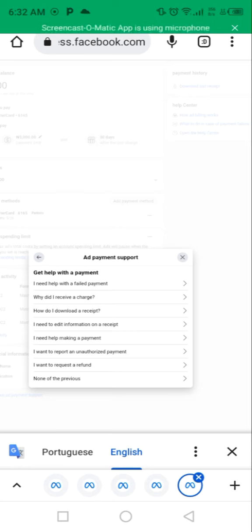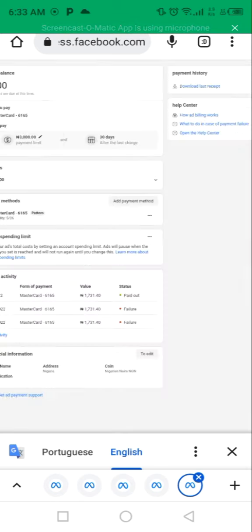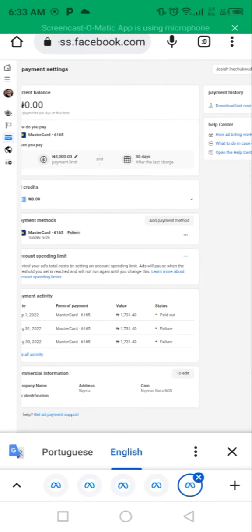When you click on submit your report, just wait for some hours so that they can get back to you. They'll get back to you through your Gmail, and they'll also send you a message on the tab, because when you click it, it will open a new tab. Please do not close the tab, because there you can communicate with them more until the issue is settled. With this method, I have a strong certainty that every payment issue will be settled.